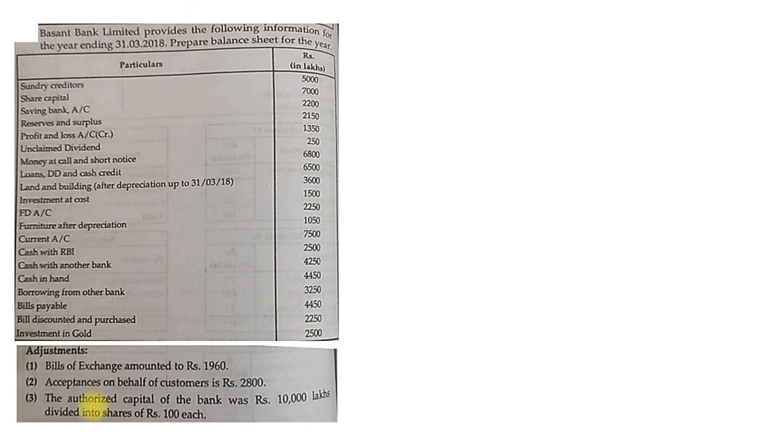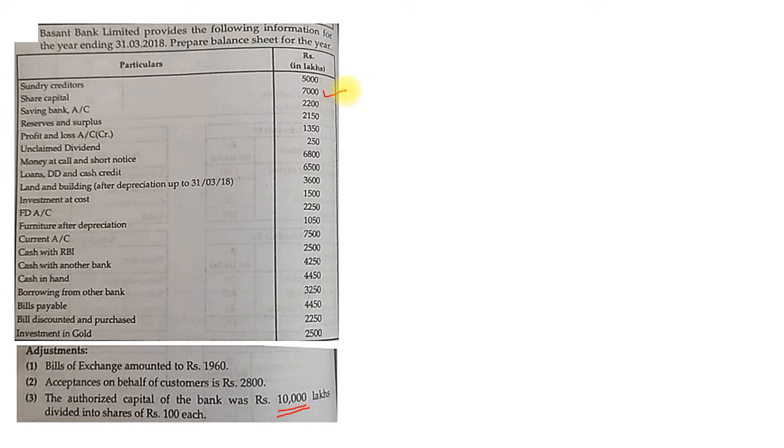Now remember, they're giving you authorized capital is 10,000. So yes, authorized capital will be shown in the working note or in the notes to account of share capital. And the second, if you look, share capital of 7,000. They have directly given us that. So two things will appear in the very first schedule. Number one will be your authorized capital, which will be just shown in the schedule, and after that it doesn't come in the balance sheet.